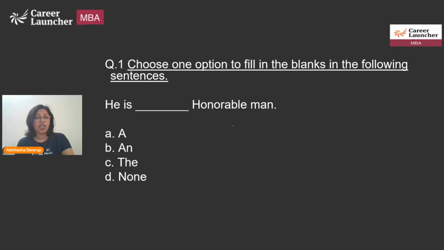Okay, so here is a question based on grammar. This of course is a question based on articles. I know we have done articles; we'll do articles while we're studying grammar. Let's quickly take a look. All of you who are here, can you quickly give me an answer to this question?